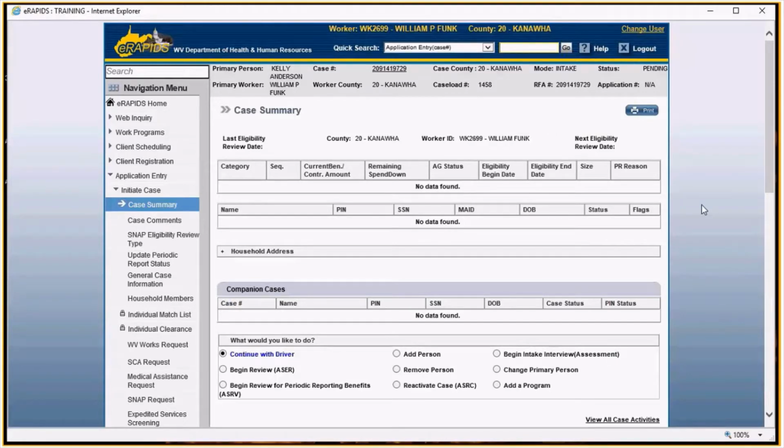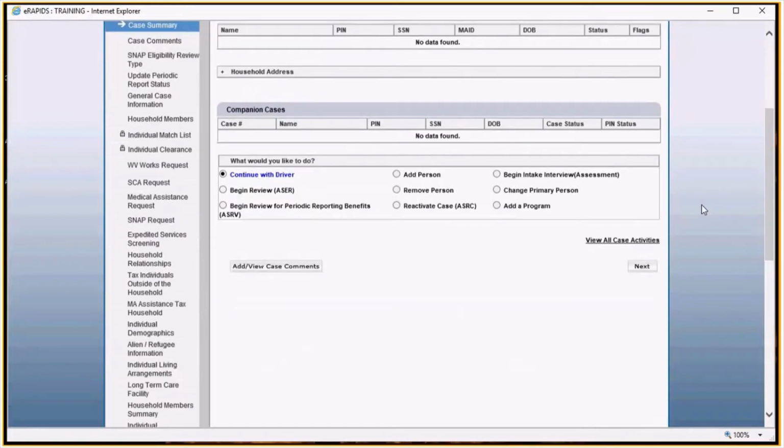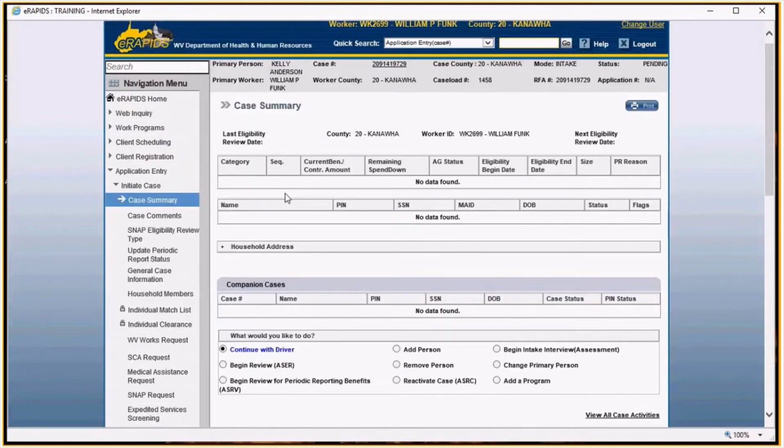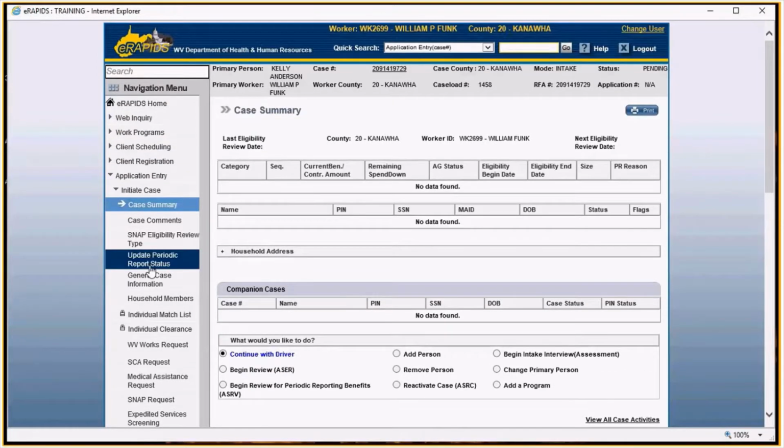Okay, thank you for coming in to see the second video, the demo of putting that case we just talked about in part one into eRAPIDS and showing you how it would look. So I'm going to approach this as if I got SLA1 and I'm processing it. I'm going to process it first just as if I was only looking at Magi. Okay. So I've already started the case here, already did a request for assistance.